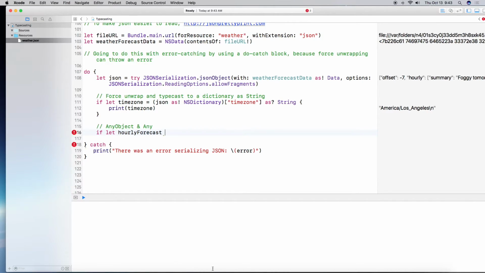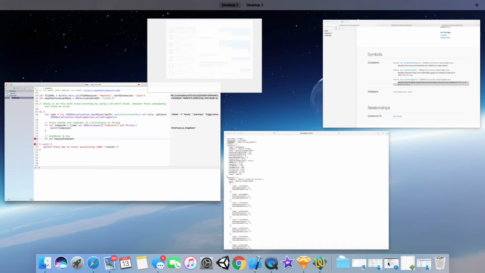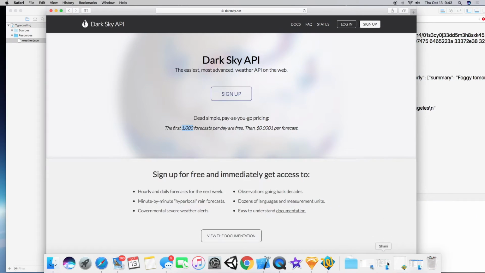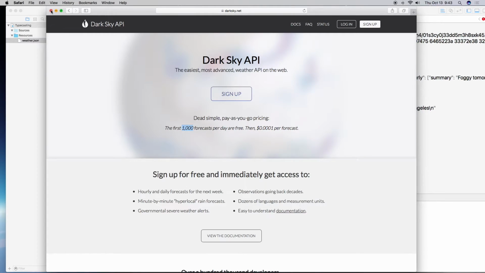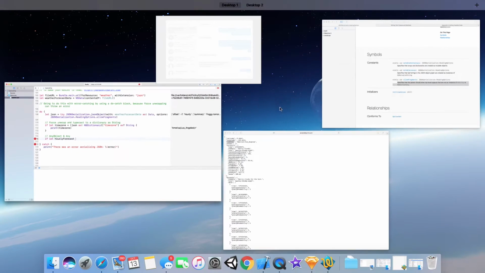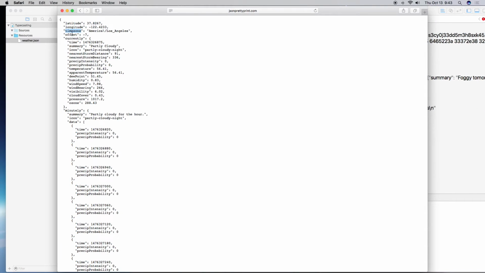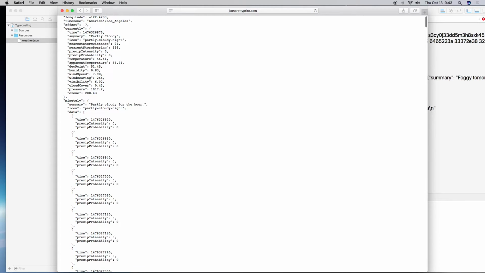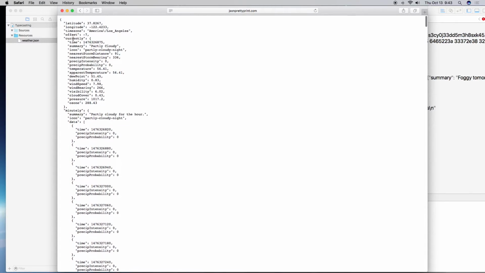Okay, so just really quickly, I wanted to show you, just looking at the, oopsie, not what I want. I'm going to close this out. Oh, there it is. All right, so I am looking at latitude, longitude, time zone.